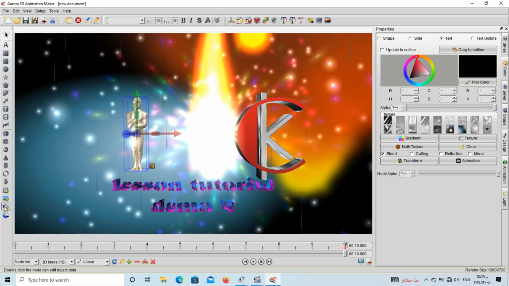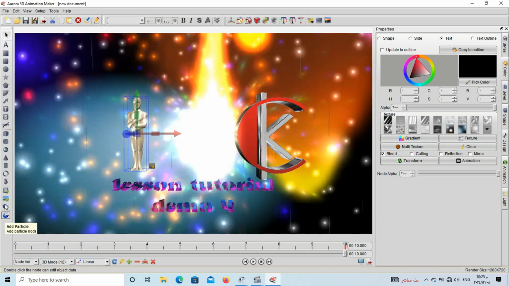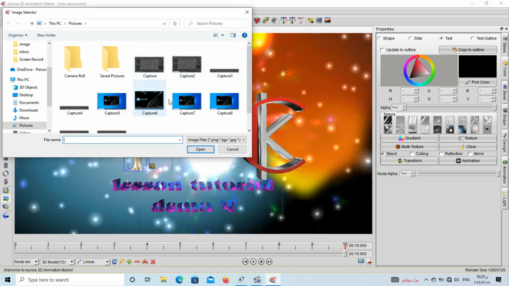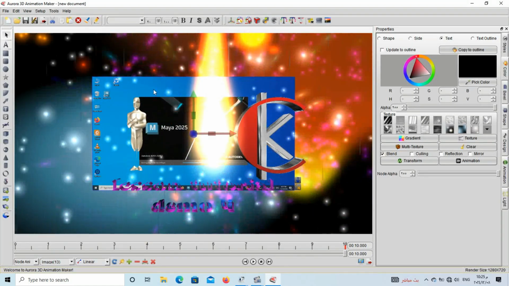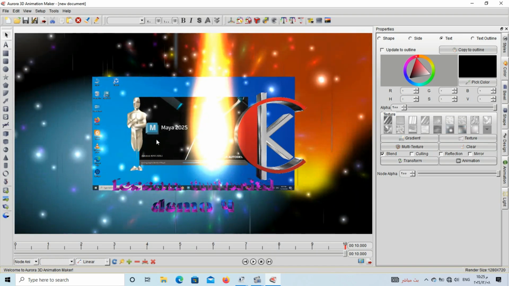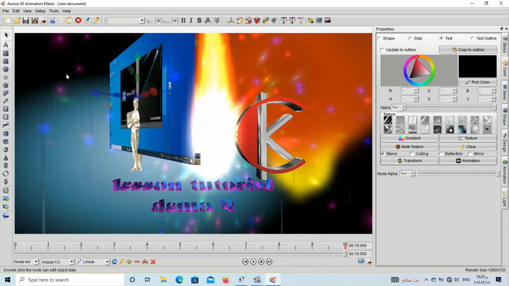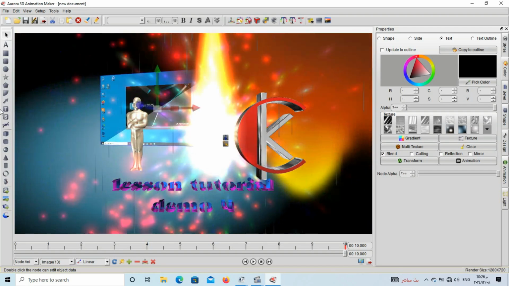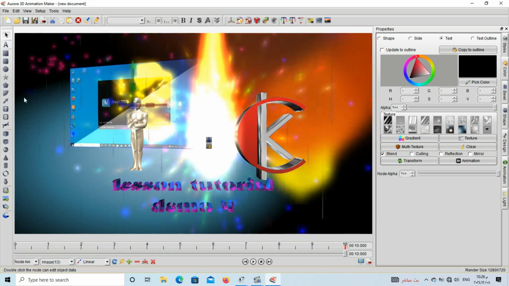You can import any different 3D shape from this tool. Import any 3D shape, you can add it, modify it, or you can download it. You can import image from this button. Choose any image on your desktop. You can move the image, edit and modify it. You can change its place, position, its movement according to the timeline as a 3D object. You can move it, scale it in the depths, you can do linear movement.